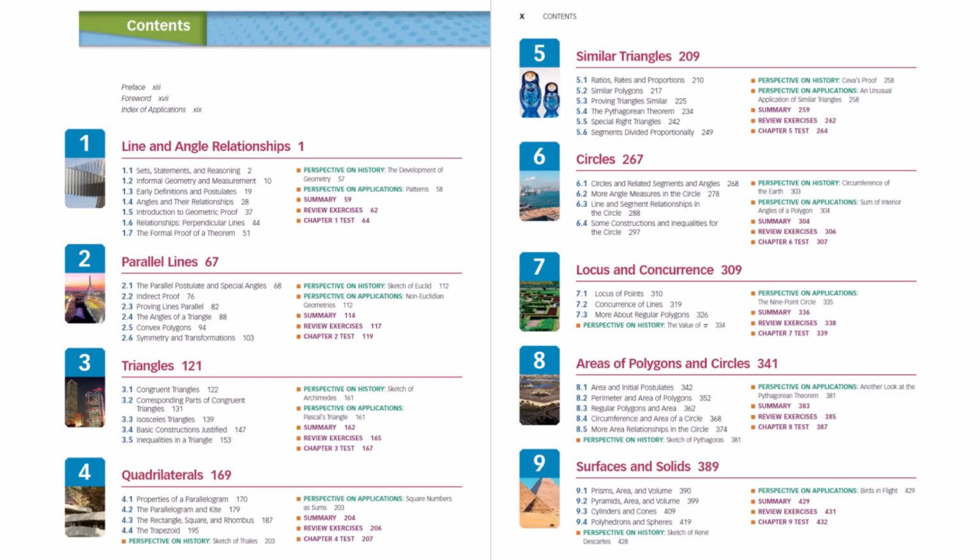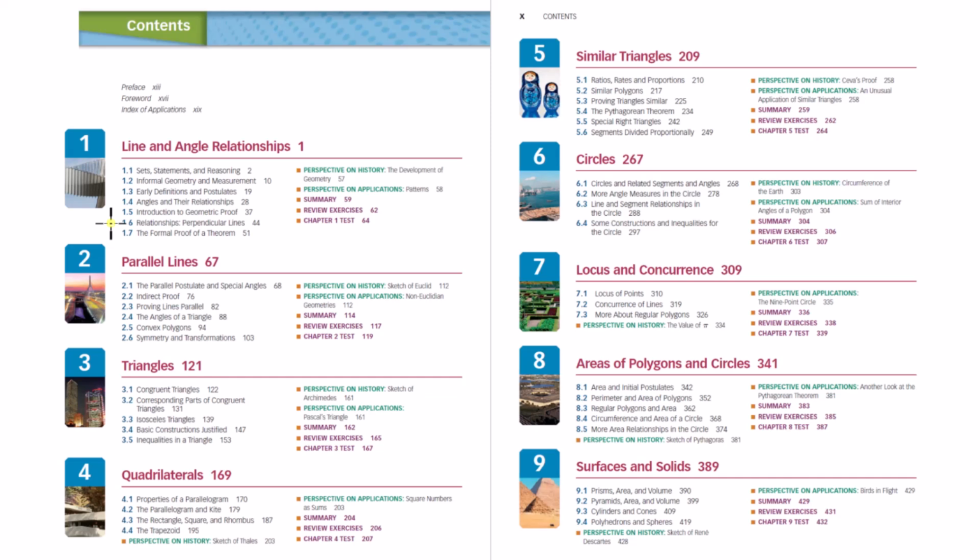We're starting chapter 2 in the geometry textbook. Chapter 2, you can see, is concerned with parallel lines. Everything we study in this chapter is going to have some relationship to parallel lines. And so before we get started with this chapter, I wanted to make this video to review what we currently understand to be the meaning of what exactly are parallel lines. What does that mean exactly?